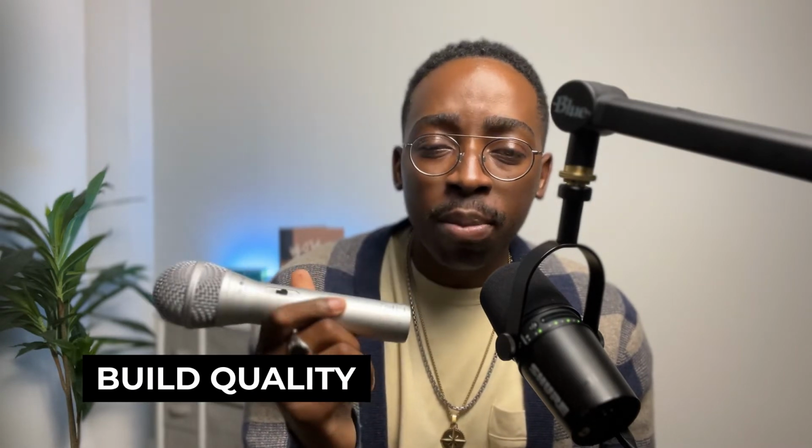The fourth and final thing that I love about this microphone is the build quality. Normally, when you buy a mic that's affordable, it kind of feels a little flimsy. It feels a bit plasticky. This feels really solid. It feels like some sort of steel or metal. I'm not sure if you can hear that, but it's making a pretty loud sound. And so it's just built really well. It feels high quality. It's actually kind of heavy, which is nice. I know a lot of people, nobody likes a flimsy kind of cheap microphone.